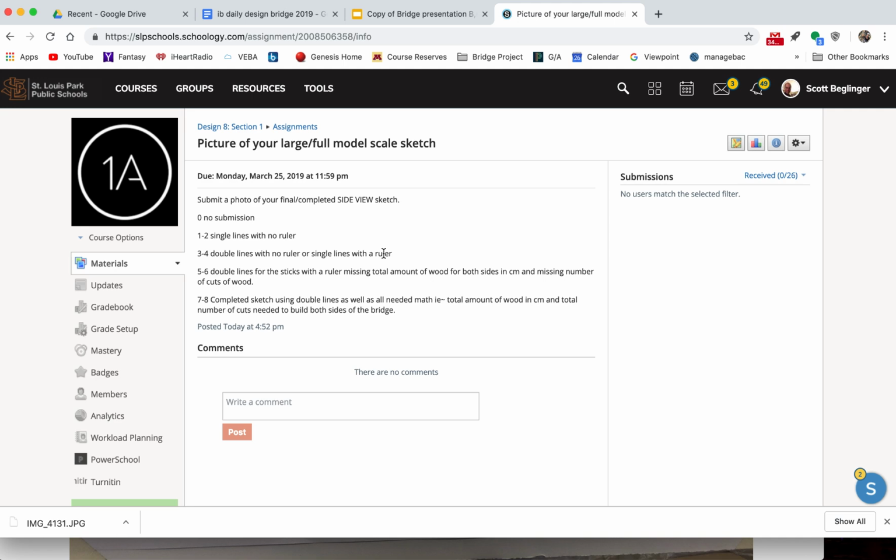Use a ruler, double lines. 5, 6, double lines for the sticks with a ruler, missing total amount of wood for both sides in centimeters, not inches, and missing the number of cuts of wood. 7 or 8, you have a completed sketch using double lines as well as all needed math, i.e. total amount of wood in centimeters and total number of cuts needed to build both sides of the bridge.